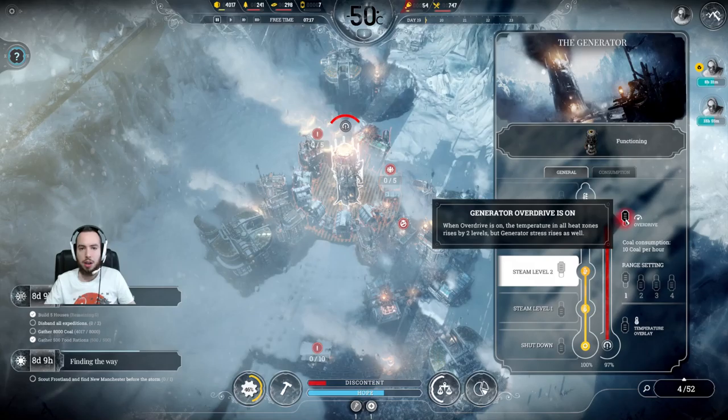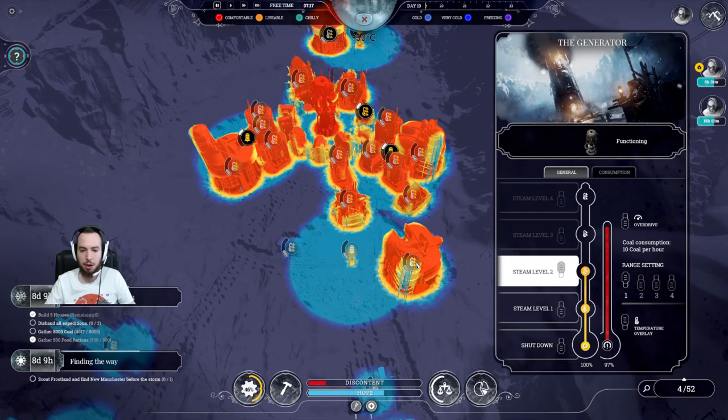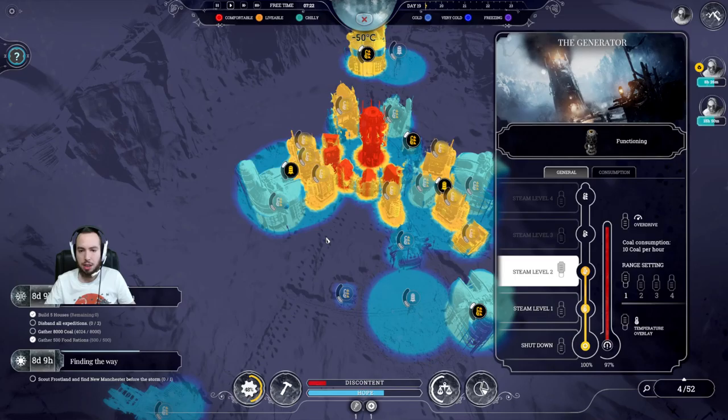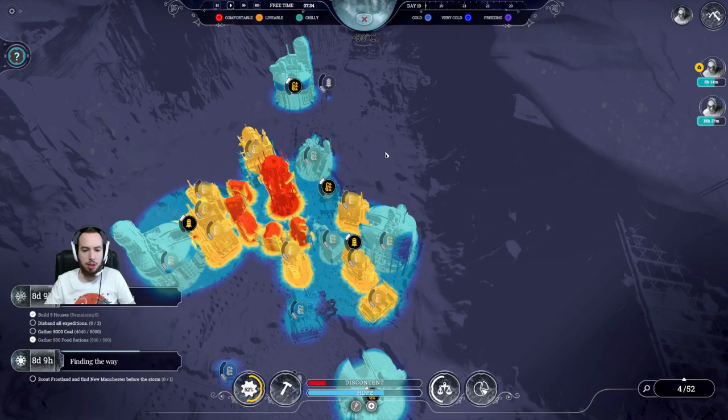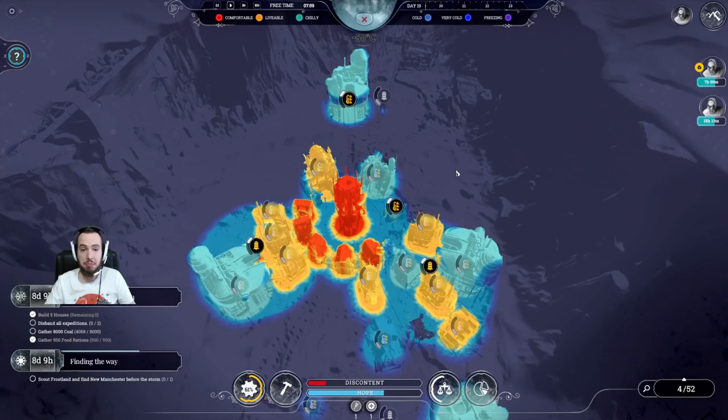Alright, let's pause. Let's turn the overdrive back off. How are we doing? We are doing insanely good temperature wise. So let's turn this guy back off. Let's turn this on. This guy goes back off. This guy goes on. What else? Yeah, that's it. That is probably it. The generator is at steam level 2, as it should, but all the arcs are chilly, everything else is good, houses are comfortable, the workplaces are livable, so yeah, doing good.